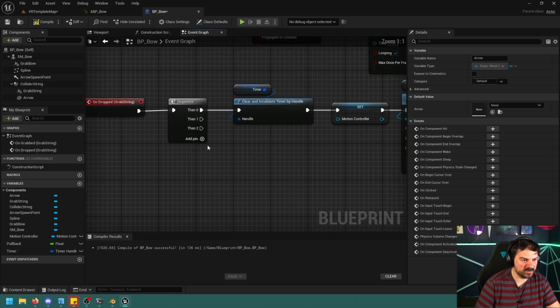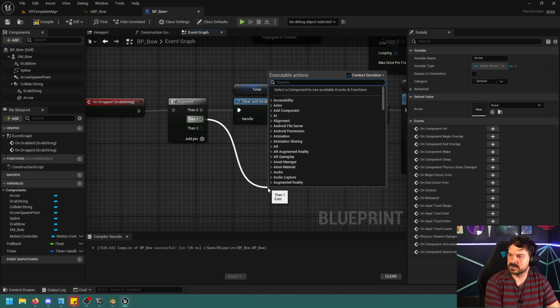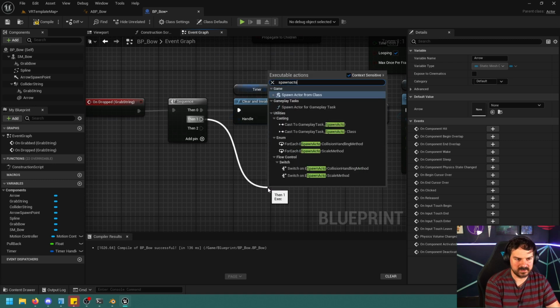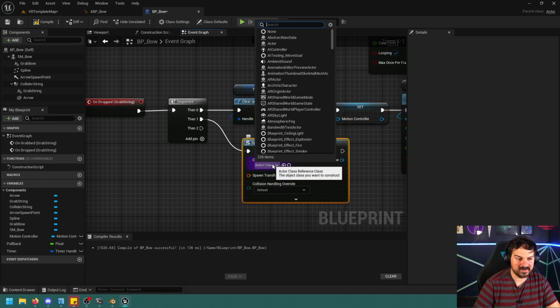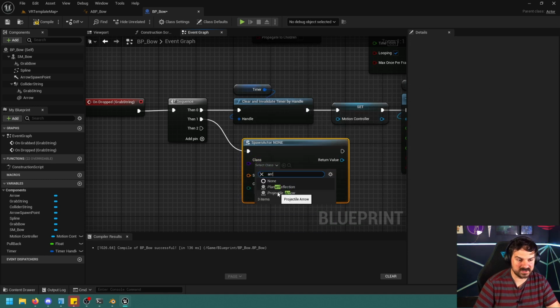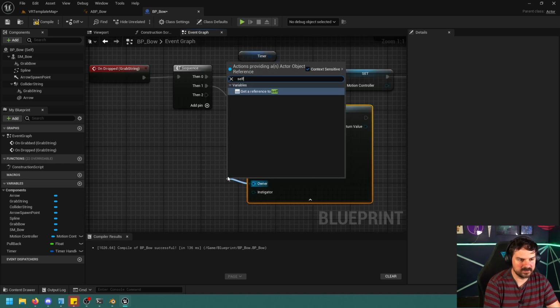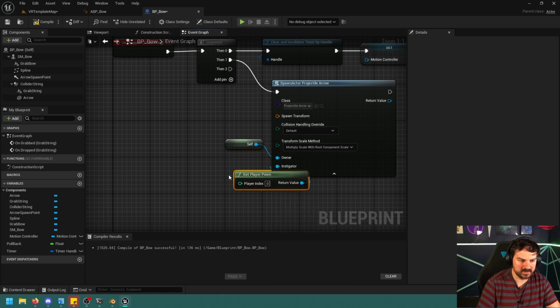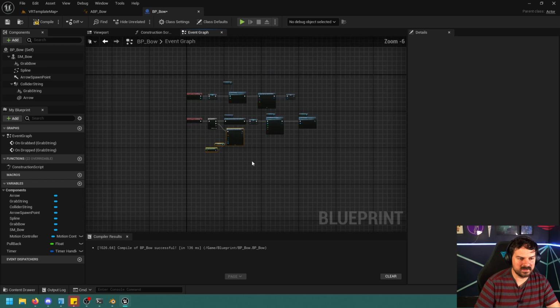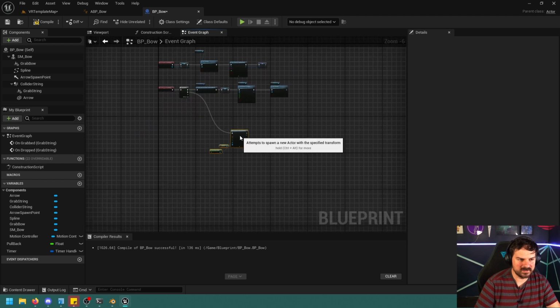And then we'll go over to our sequence, drag out on 1, and we will spawn actor from class. And that class is going to be our projectile arrow, its owner is going to be self, and the instigator is going to be the player pawn. So we'll just get player pawn. We're going to need a little bit more space for what we have to do here, so we're going to drag this down.